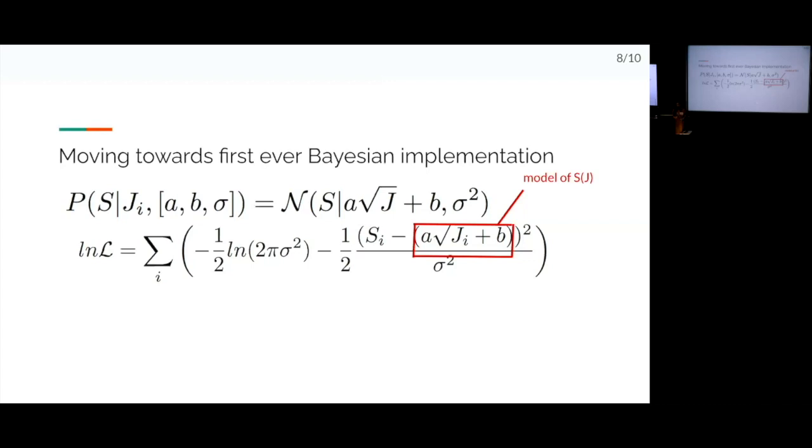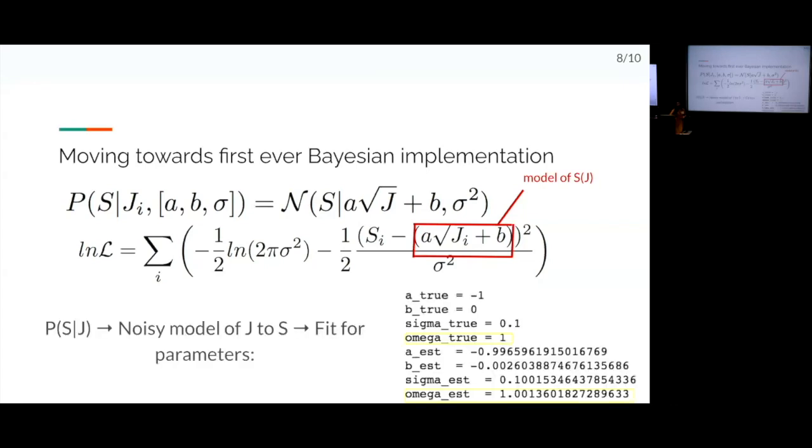However, it's more useful for us to work with the log likelihood. So we take the natural log of that and optimize it. So again, these are the steps filled out. You have your probability of your Schmedellicity given the correct action. You input a noisy model of the action to Schmedellicity, and then you optimize your log likelihood function to get your parameters. And I'll just draw your attention to the bottom right-hand corner where we see that the estimated omega is in fact the true omega. It's 1. It recovers the correct potential using this method.